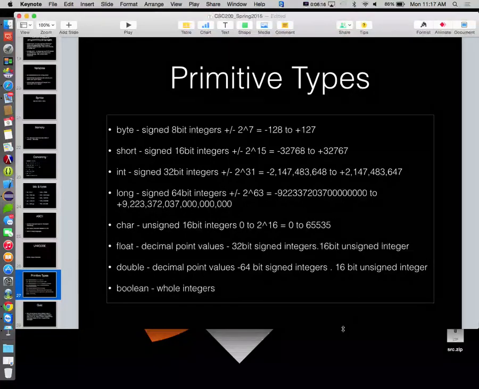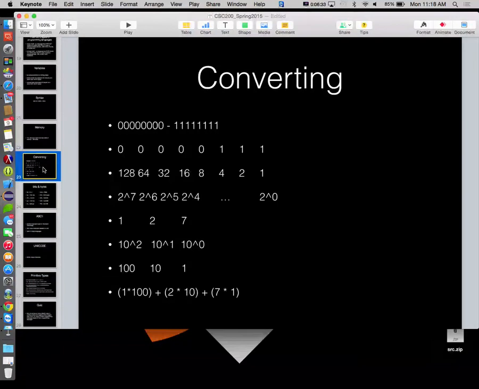When you need to hold a larger floating point value, typically it's not because you need more precision, it's because you need a larger value before the decimal point. Okay? In any of these cases, the people who made the language didn't just pick these numbers out of the sky. They're still a power of 2. We talked about converting numbers last time, didn't we? Yep. I would expect a quiz at some point about converting a binary number to decimal. I like asking those. So last time we looked at how to convert these numbers and that kind of stuff.